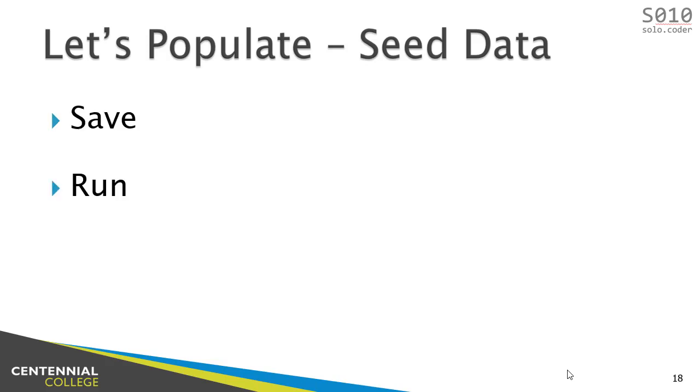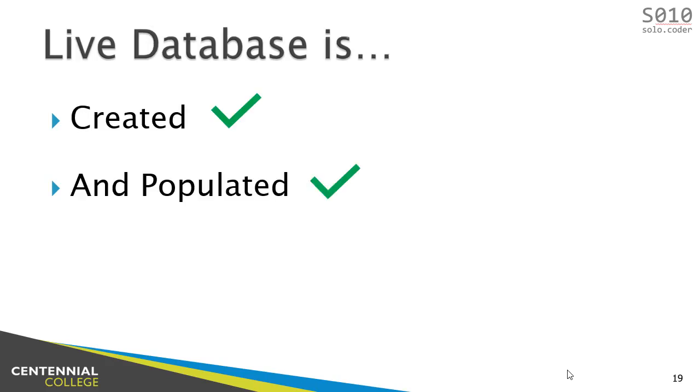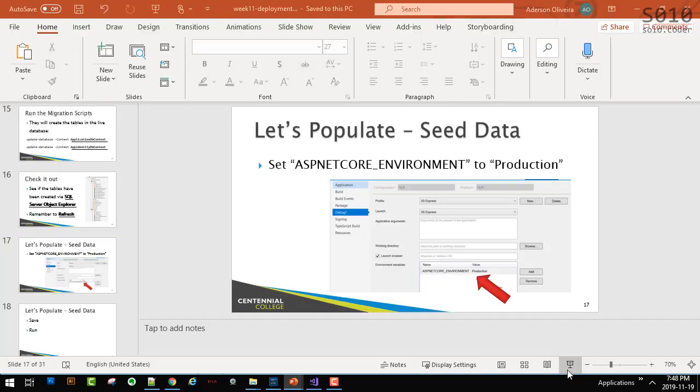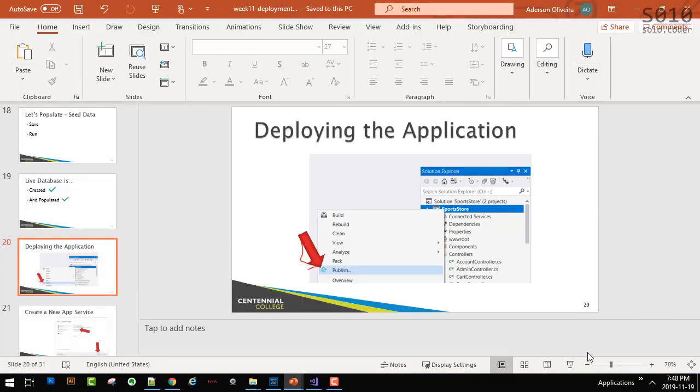Okay, so we did that. Actually, initially I didn't save, so we save and rerun. Database is created and populated. Great. Now we need to publish the application. So the last step here is the publishing. For publishing, there is no problem with the network because it uses a default port. So I don't need to use my data here, I think, if I'm not mistaken. So I should be able to disconnect here. Let's give it a try.